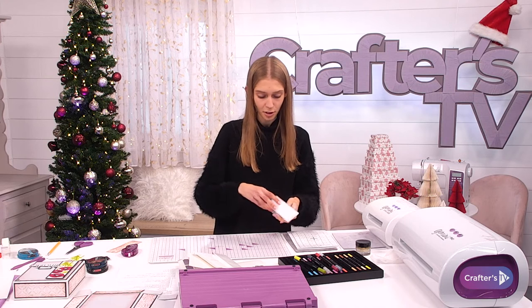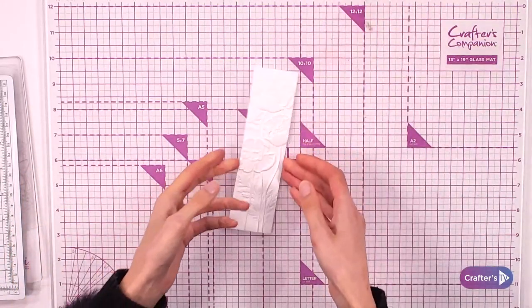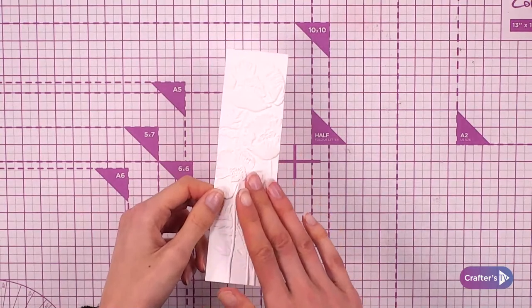Now remove this from our folder, and you can see how absolutely gorgeously that embosses, such a deep emboss into there, and with it being a 3D embossing folder, I always think it looks almost like marble that's been carved.